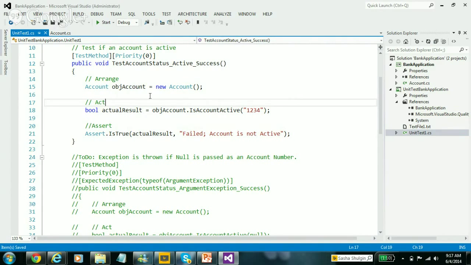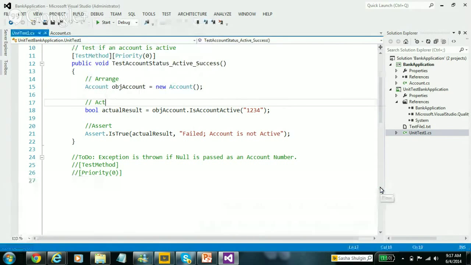Learning assert is not a big deal. It's so simple. Most of the teams I have worked with use only three or four varieties of assert, so either AreEqual or IsTrue. I have an article on unit testing. You can go to my website, and in my tag cloud, you can search for unit testing, and you will find the article over there. So let's move on. Let's build it real quick.